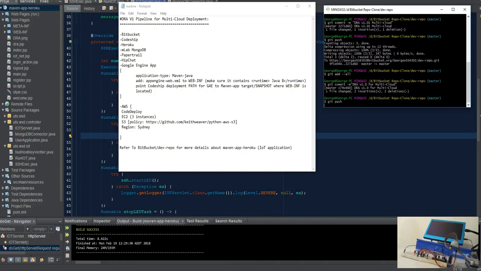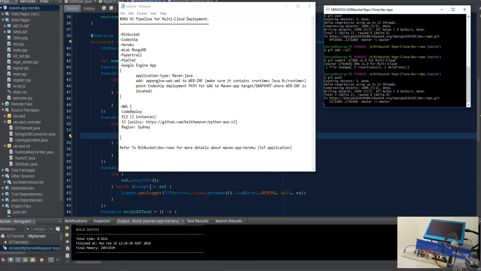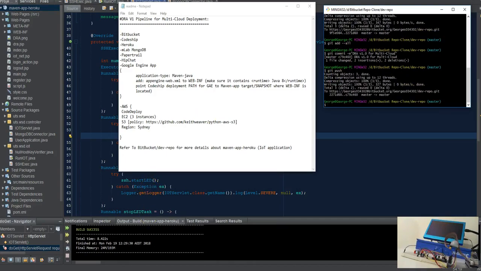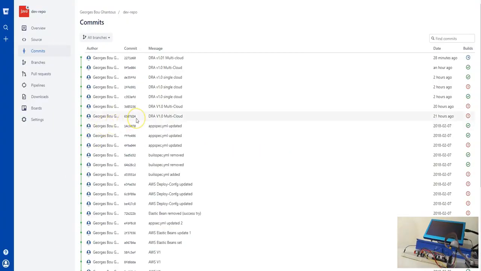Then let's push the new version. Now, if we go and look at Bitbucket, if we refresh, we received right now a new version of the code, DRA version 1.0 for multi-cloud.